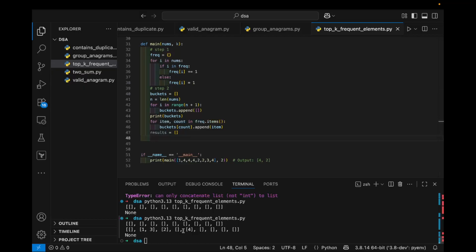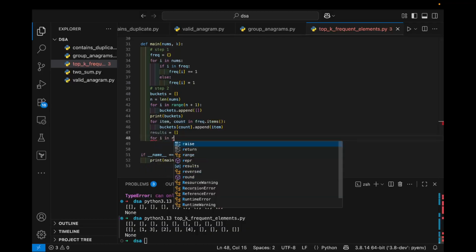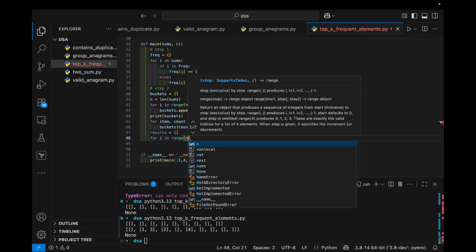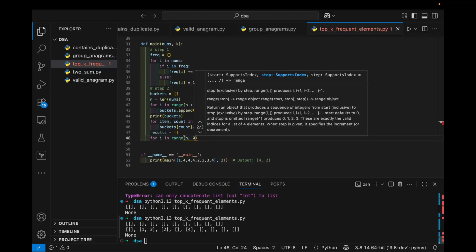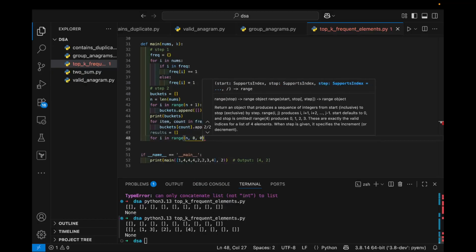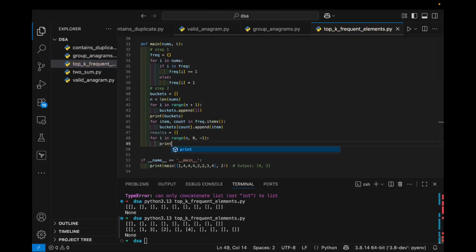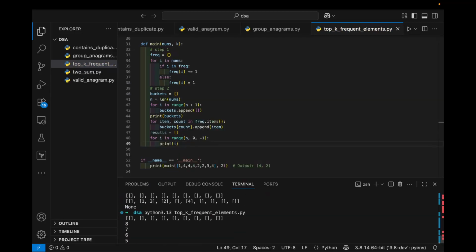So for i in range n comma 0 comma minus 1, and if I print i, you will see something like this.